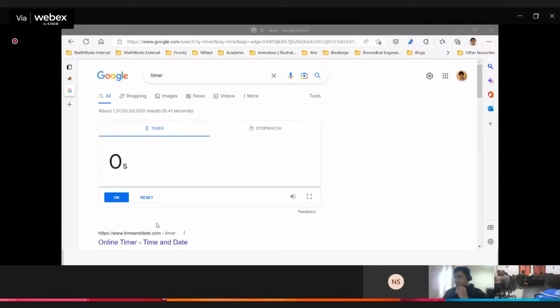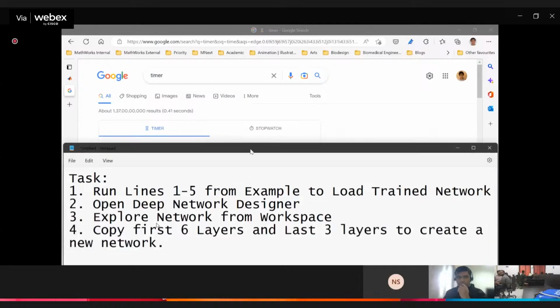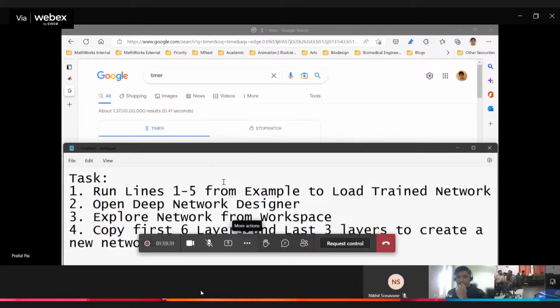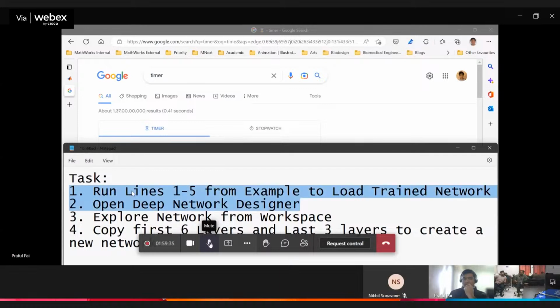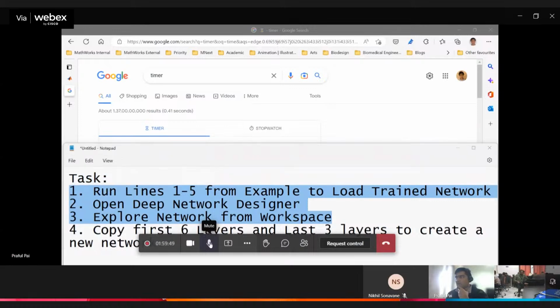Have you been able to open the Deep Network Designer and explore the existing network?